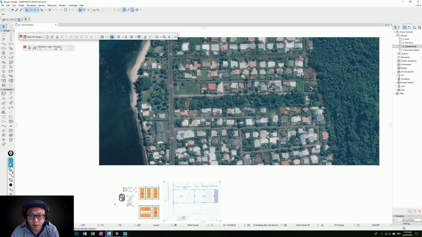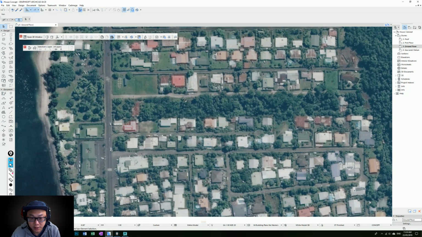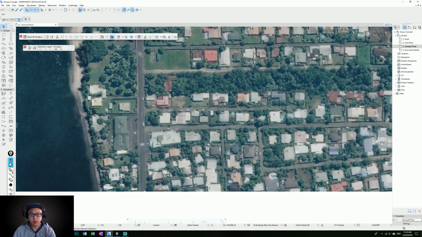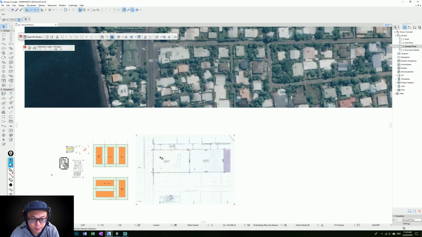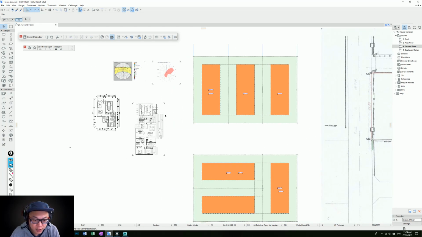So they're thinking about buying a land in Tahiti. As you can see, this is this green strip here, and I think he wants to buy this lot here. So they already got a survey done. So it's lot number two. And here I already did a concept yesterday.